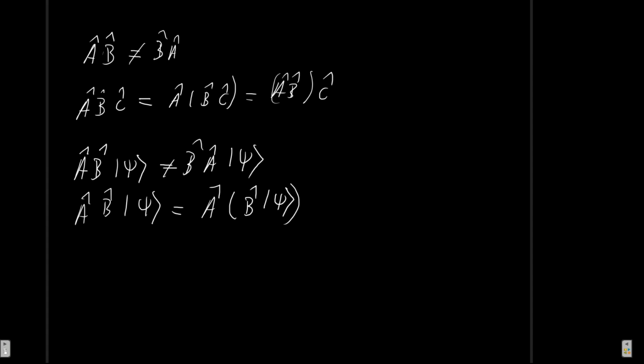Okay, so now what we want to do with operators, and that's going to be the case very often, is determine what we call the expectation value. The expectation value will have a very particular form that we will get to in a minute. In order to get to that point, we first want to take a look at what happens if we have a bra, and then some operator, and then some ket that is not necessarily related to the bra. For example, this situation. Now this is going to give us some complex number.